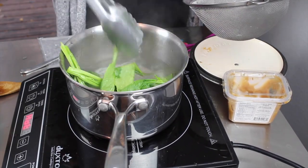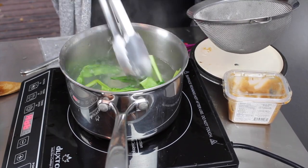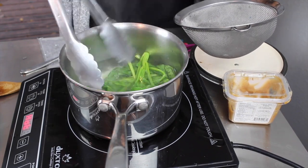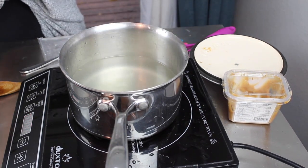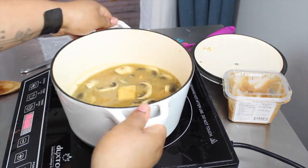In that same water I'm going to blanch some Chinese broccoli. You could totally use spinach or kale, but I had these. I'm blanching it in that same udon noodle water because I don't like dirtying up extra pans — less cleanup. So I'll move those out of the way.